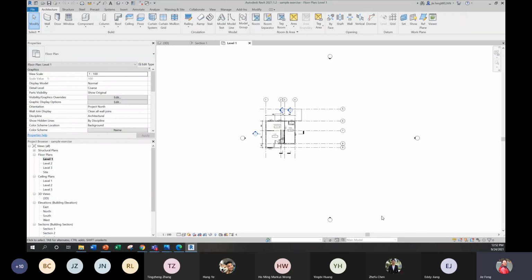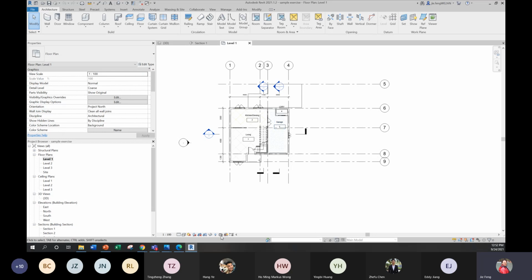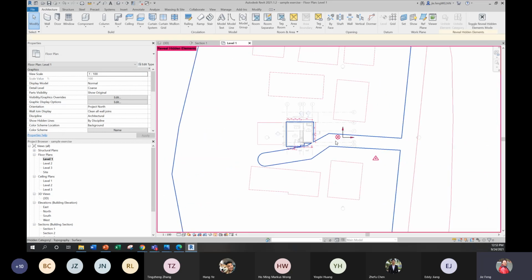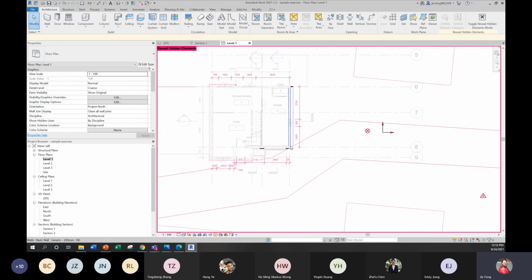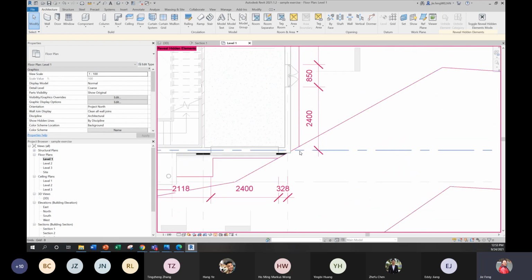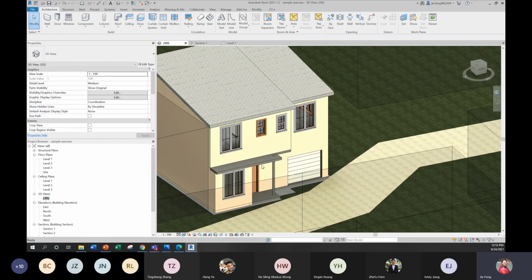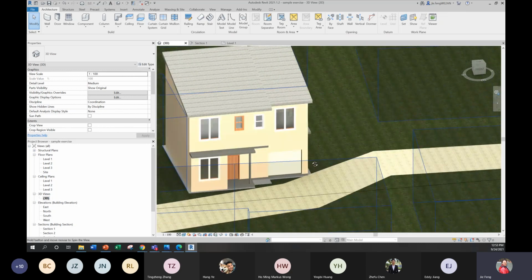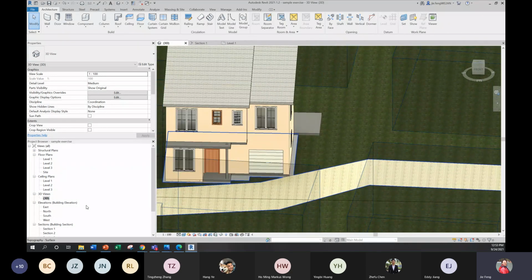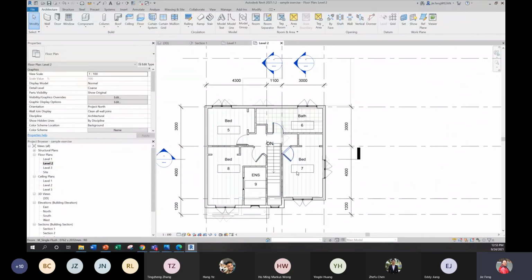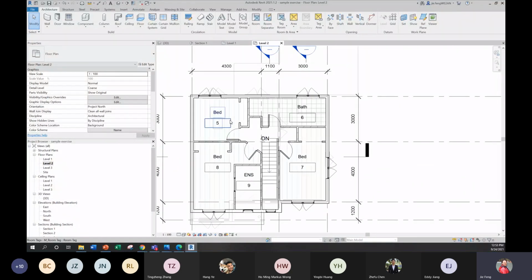If I open one of the, I think I have, no. Yeah, you see, we don't have any large intersection between the road and the floor plan. So it's more accurate than the one we just did. And level 2, for example. Yeah, I have different textures on floors in different rooms.